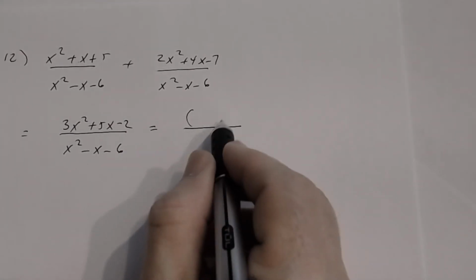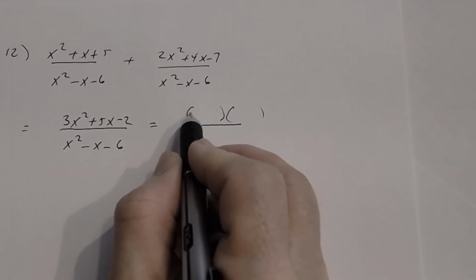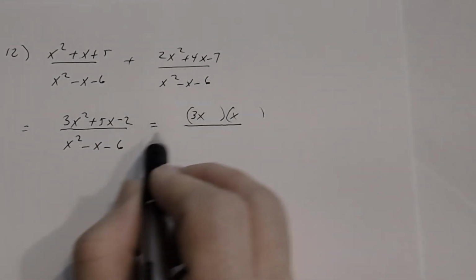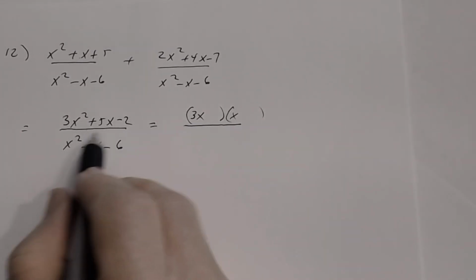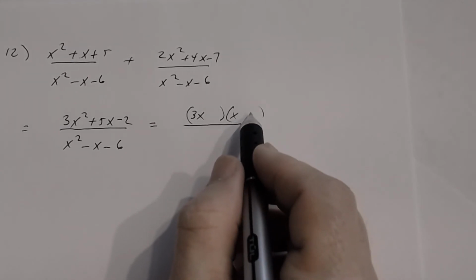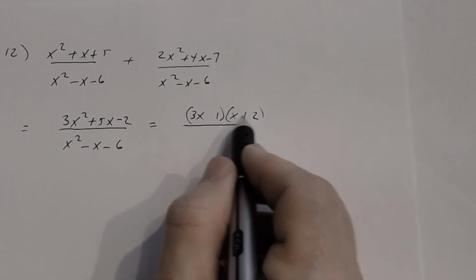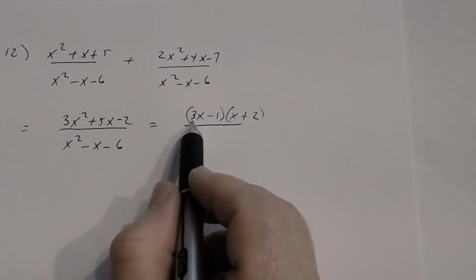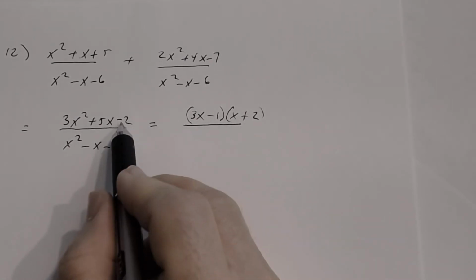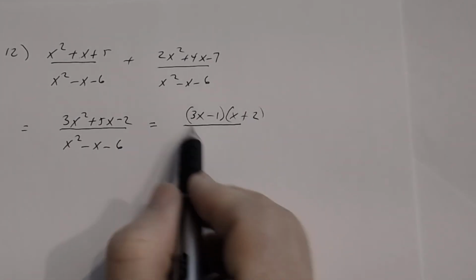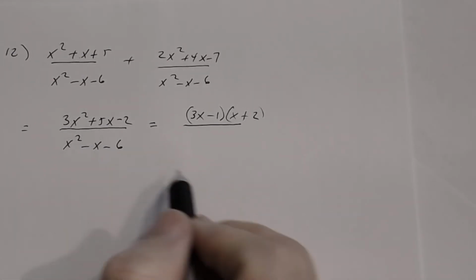So in the numerator, the GCF is 1. So I'm going to go directly to the two binomials, and let's see what's going to work. So 3x and x. The last sign's negative, so these signs are going to be different. And I need a 5x as my middle term. So it looks like it's going to be this. Let me just double check. So we're going to make this positive, this negative. So let's check. 3x times x is 3x squared. A negative 1 times a positive 2 is a negative 2. The outer is a positive 6x. The inner is a negative 1x. And so I do get 5x when I add them up.